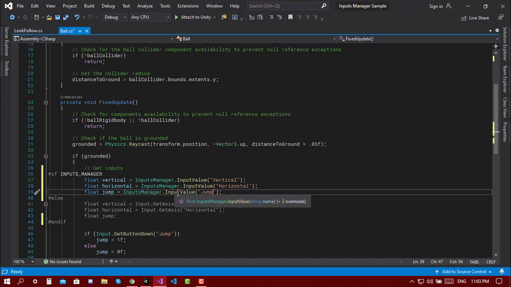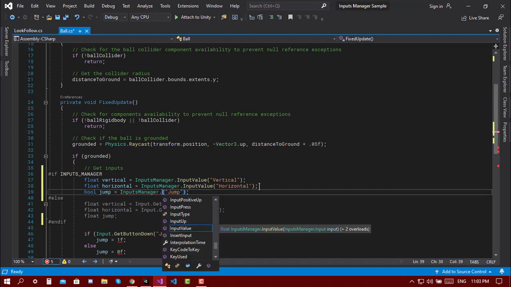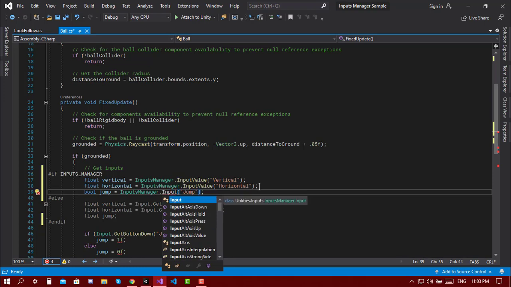Now this function has to be changed, as we're gonna use the jump as a button and not an axis. So we change the type of the jump variable to boolean, and we change this function to input press down, I guess, or input down.